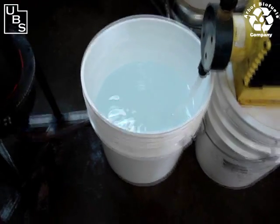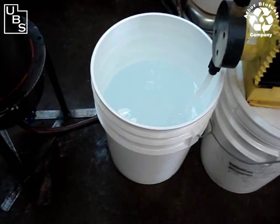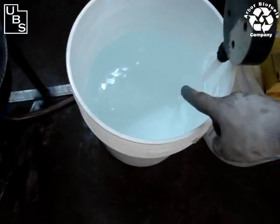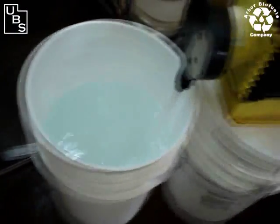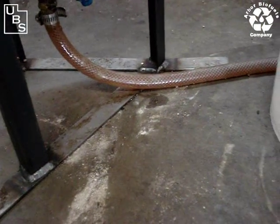What we're showing today is a demonstration of flushing the ion exchange resin beds. What you're seeing here in this bucket is pure methanol — approximately six gallons. These are our metering pumps that we sell. The metering pump is pumping out at about six to nine gallons per hour.